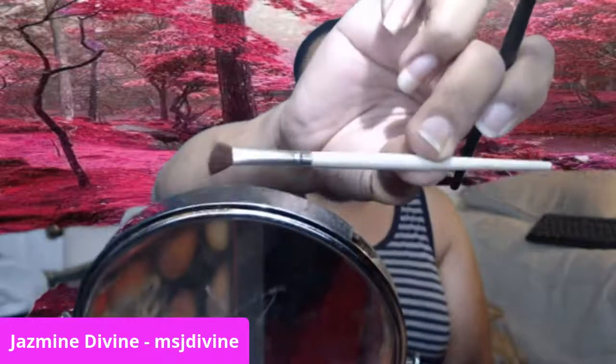I love the matte collection of brushes, but with me being who I am, I was like, how can I be thrifty, have the same quality of brushes, and do what I got to do? So I have the e.l.f. collection. They have a white collection, which is the beginners. And as you can see, I've used this one a long time. And then they have the professional ones, which is the black handle one. The whole set is like $10-15. Not a big deal. And a little bit goes a long way with them.